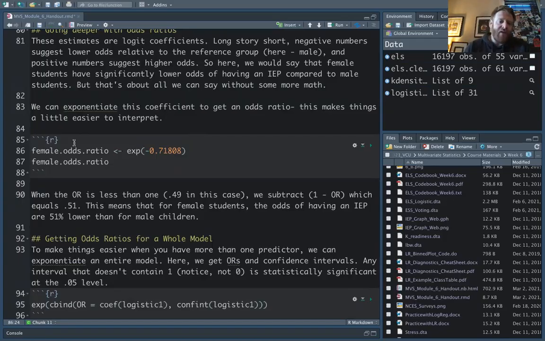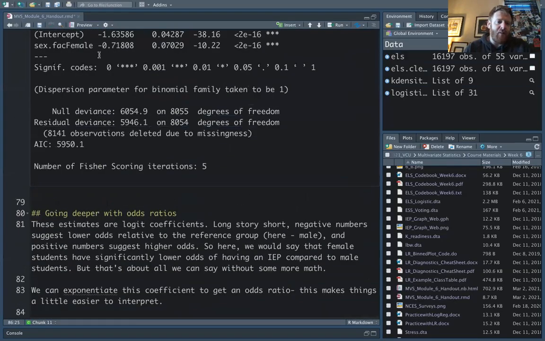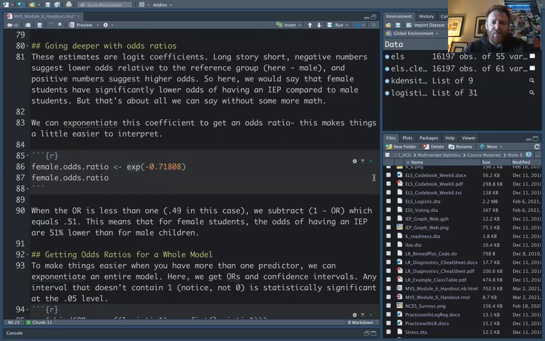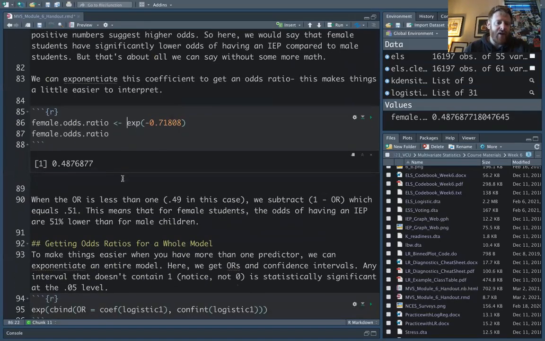So when we, this little formula here, female.odds.ratio, this is equal to just exponentiating using the R exponentiate function. And all I did was I grabbed this number from up here for female, and I plugged it into my model. And then I just asked to print that result to the screen.